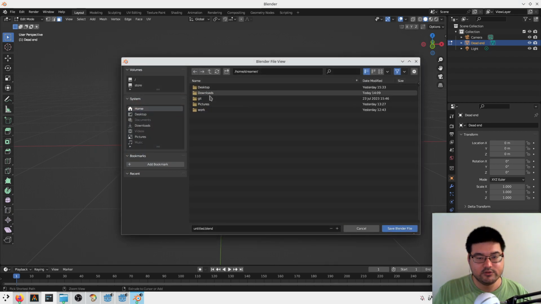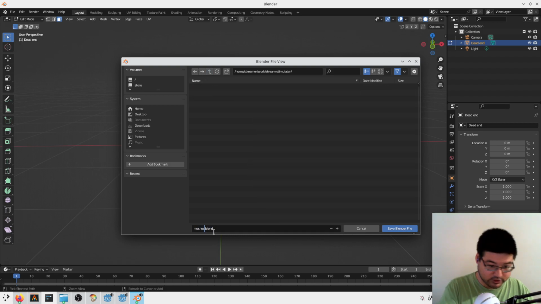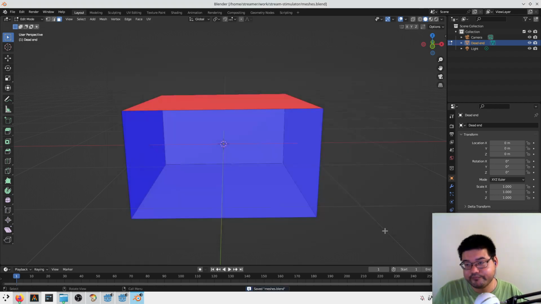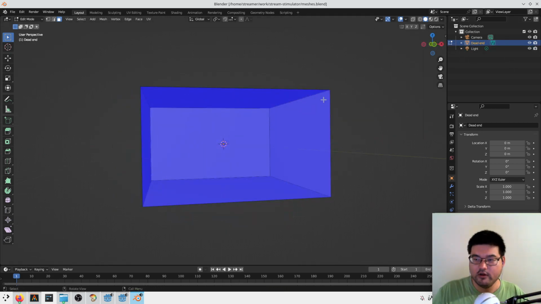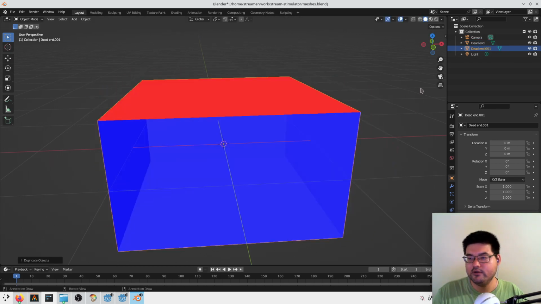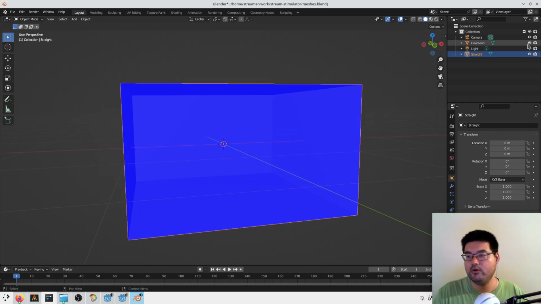And I guess, do we save this into our stream simulator thing? I guess so. Meshes. Okay. And now we... Oh, oops. I accidentally undid something. Dead end. Okay. So now we duplicate this. And we call this straight through.